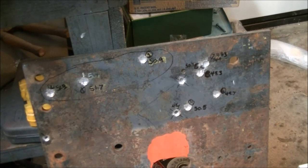Other than that, let's go over the cast load development testing that we've been doing. And that one I was doing at a traditional 100-yard shot load development. And the reason why I'm not doing a Robin round test on that one is because I don't plan on shooting that past 300 yards.